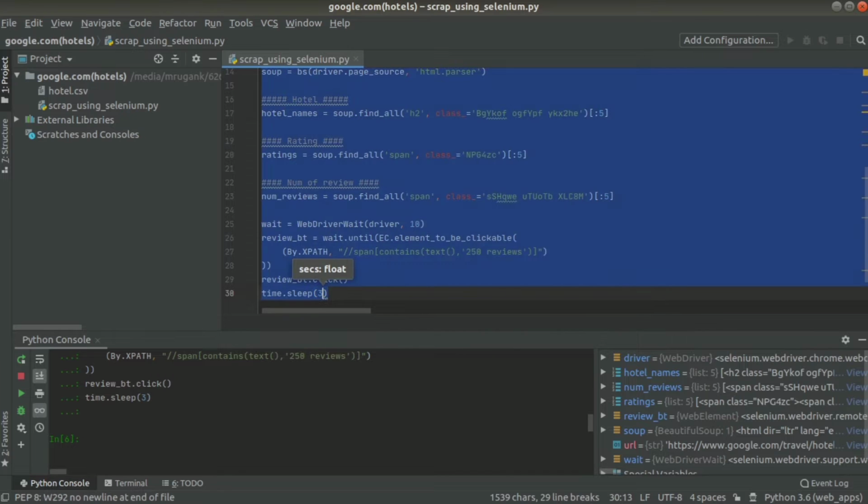Wait for, let's say, 3 seconds. I have hard coded this. You can similarly use this WebDriverWait as well. What this piece of code will do is that it will wait for this element to load. Once this element is loaded, we'll click on this, and since this page takes some time to load, that's why we're gonna wait for 3 seconds. Then we will do something, right? Because if I don't do this and I continue doing some manipulation with this review thing, then it won't be able to do anything because that page hasn't loaded in Selenium yet. So we will have to wait for a while.